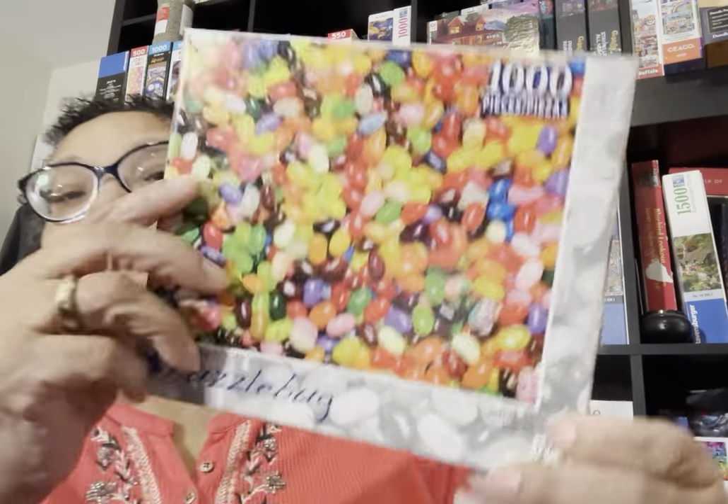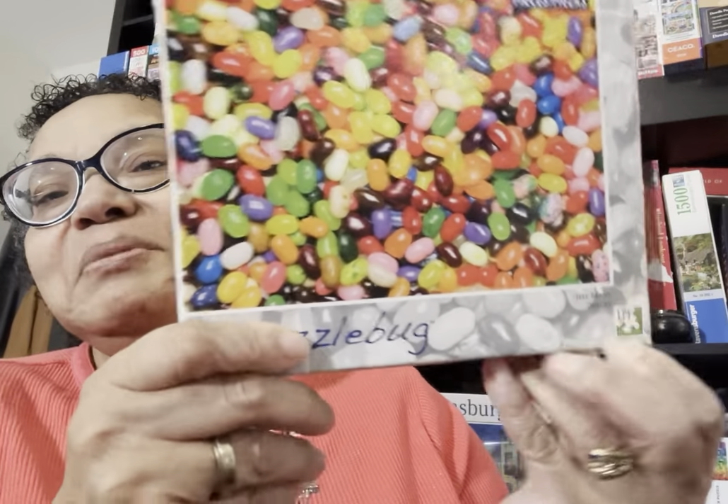Another Puzzle Bug puzzle I was able to enter into the app — I simply called it Jelly Beans, because that's actually what it's called. It wouldn't enter with the ISBN, but now that I've really familiarized myself with the app it was time to add in puzzles that were sitting on the top shelf waiting to be entered into my collection.